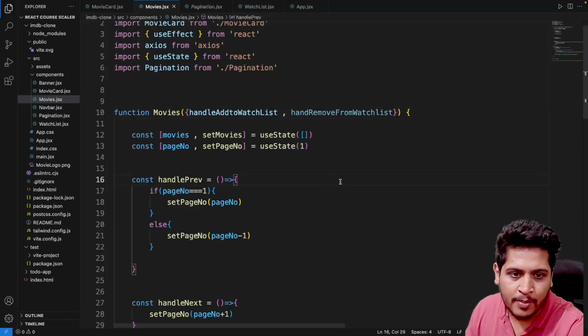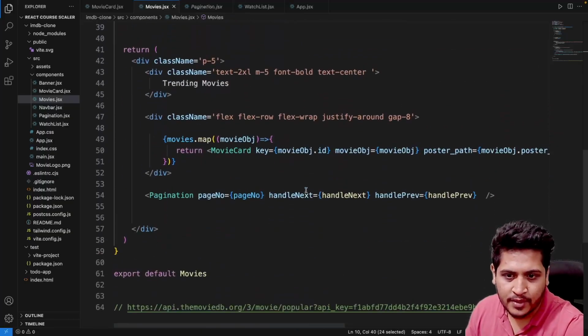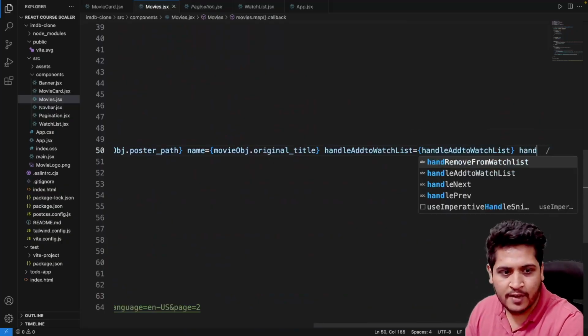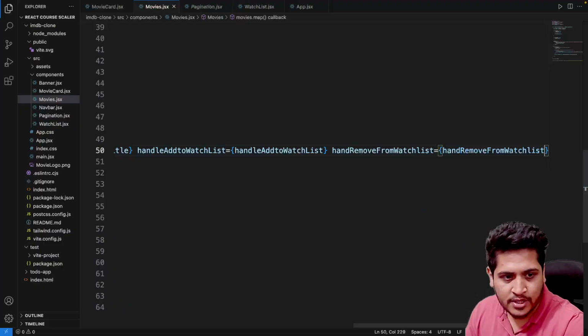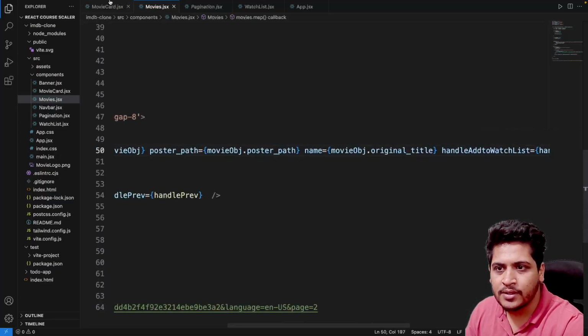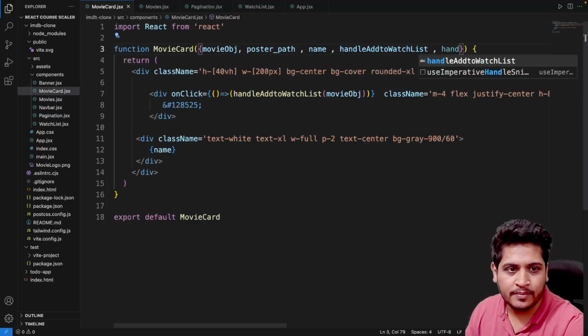So this is your prop, and now this particular method can be used over here, that is the movie card. So over here also we have handle add to watch list, and over here we can have handle remove from watch list, and this will have handle remove from watch list. So we are passing it down like this, and now you can have a handle remove from watch list over here as well.